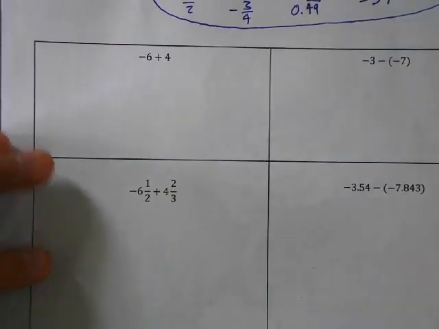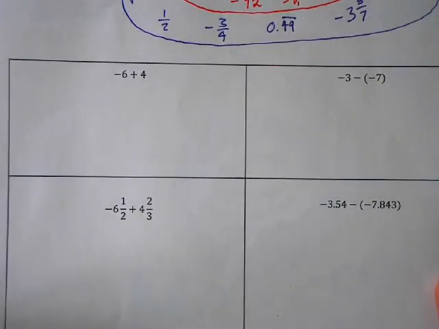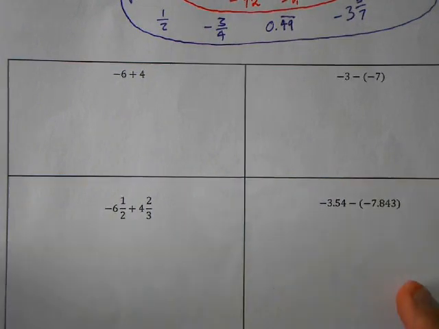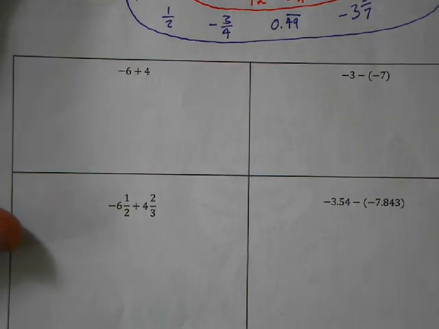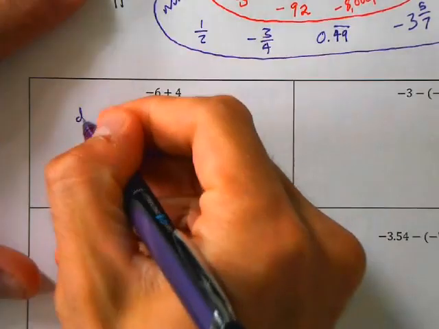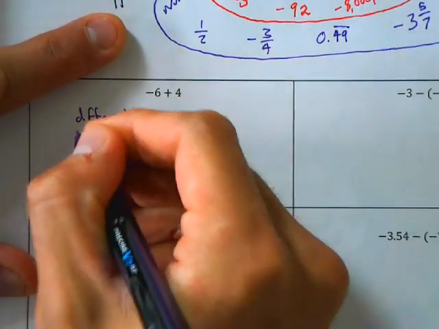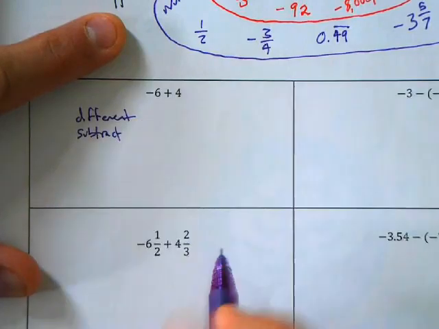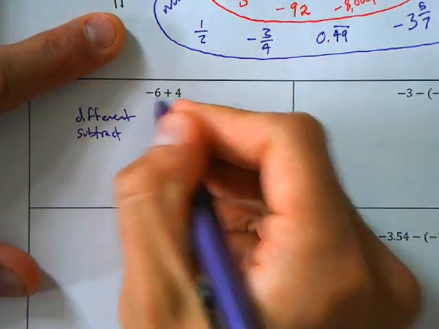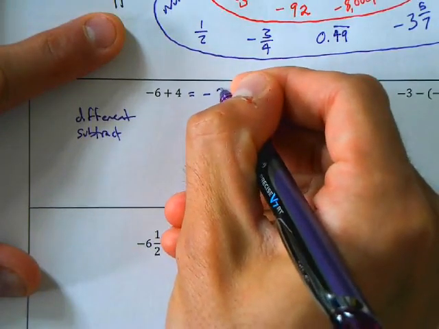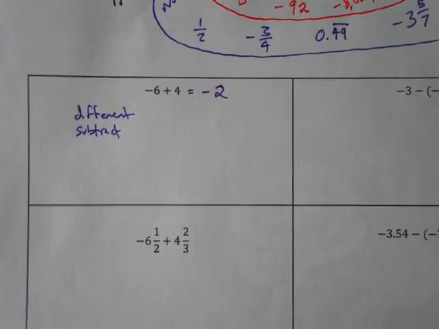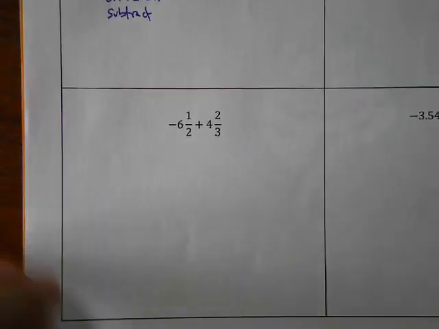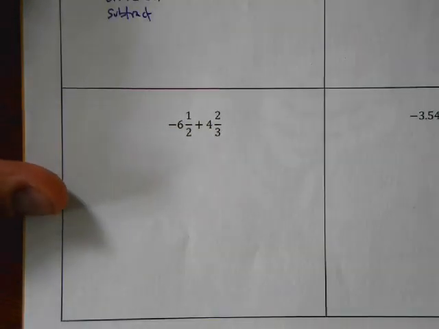So on the top, we've got some integer problems, and then below, we've got some nice rational number problems. Let's start with the integer problem first. -6 plus 4. Now hopefully you're getting real fluent with this type of question. These are two numbers with different signs, which means we need to subtract. And I know that -6 has larger absolute value, so that means this is going to be a negative, and when I subtract, the difference is 2, so the answer is negative 2. Okay, now let's look at the problem below. Negative 6.5 plus 4 2/3. This is a very similar question. In fact, the numbers are not so different at all.